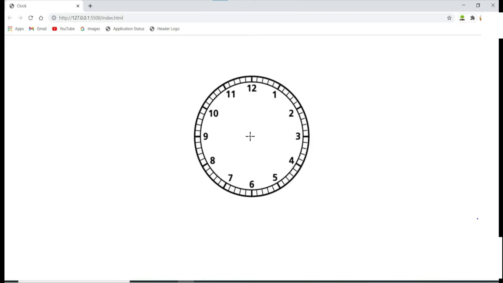Let's take the initial position of all the hands as 12 o'clock. Suppose this is our second hand. Sorry for my bad drawing. This is the minute hand, a little thicker, and the hours hand. Gradually they will move and rotate clockwise. So we have to calculate how many degrees each rotates from its initial position.